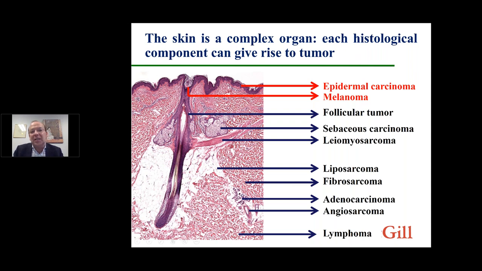Here you have a diagram of skin with its different components. The most superficial one is called the epidermis — this is what you see when you look at your skin. Then you have what we call adnexa, the most common being the follicular adnexa that gives rise to hairs. You have the dermis, which is conjunctive tissue because it's not epithelial. You also have sebaceous glands that produce sebum, which is very important to protect the skin. There are also some muscles that help raise hairs, and you have fat.